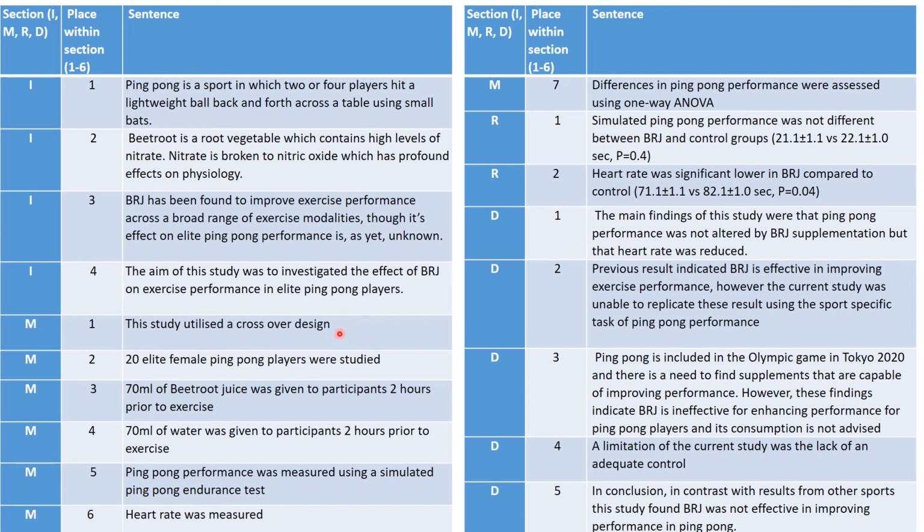And then basically I've gone through pretty much PICOS. So in this case I've gone study design, so S, ping pong players, P, intervention beetroot, control water, outcome, how ping pong was measured, another outcome with heart rate, and then finally an additional outcome being statistical analysis. Results, all I've done is describe the 2 main outcomes, and then in discussion, a main findings paragraph, describing the results in respect to previous literature, describing the results considering their implications in the wider world, talking about the limitations of the study, and then providing some sort of conclusion. So that's what you should be thinking about.